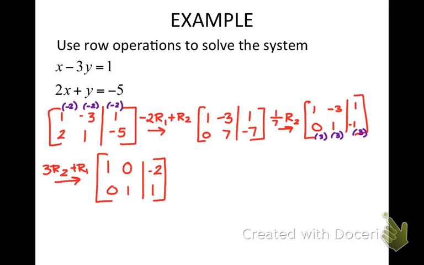Okay, so do we have 1s on our diagonal? Do we have 0s every place else? Now watch the magic. This represented the coefficients of which variable? This represented the coefficients of which variable? So 1x is equal to -2, and 1y is equal to -1. So I get x to equal -2, y to equal -1.